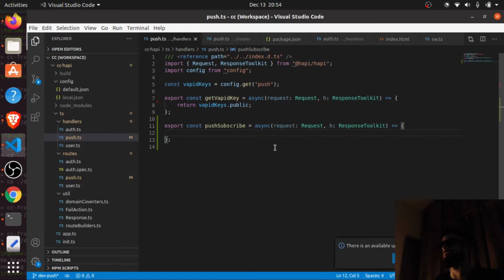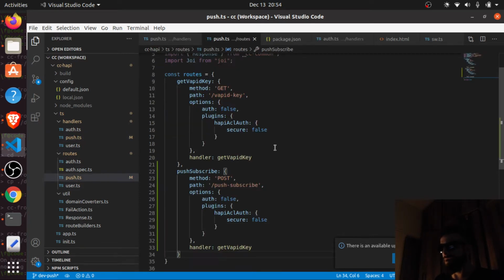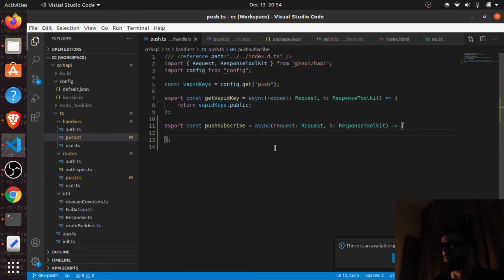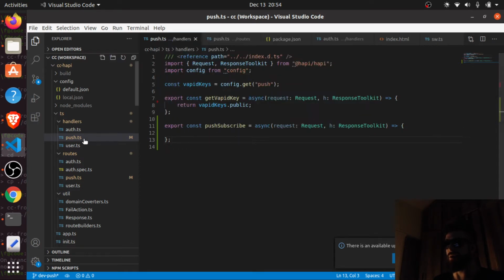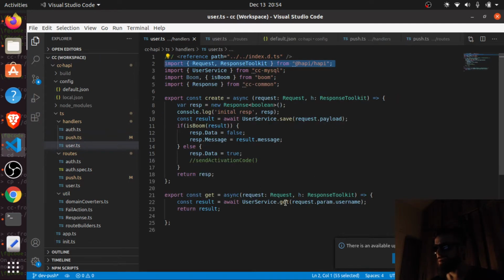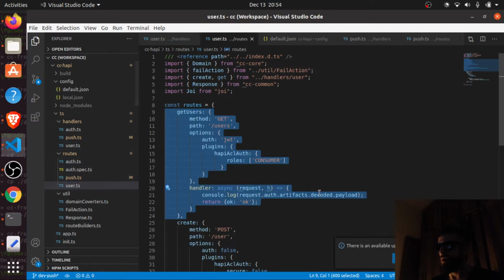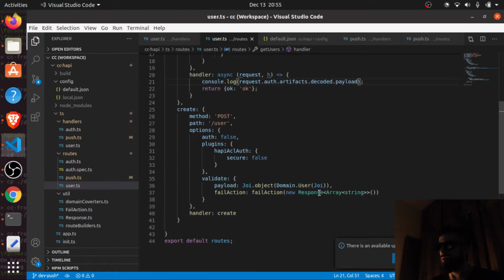I need to inspect the request. Actually, there's going to be a payload. So I need to pass that payload over with the handler and give it a name. It's been a while since I've done that, so I guess I'll be looking to see how I have that set up for my user here.